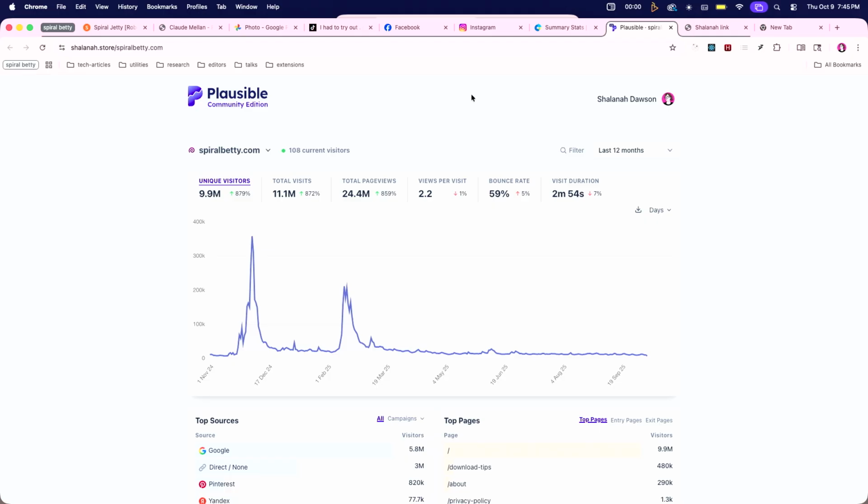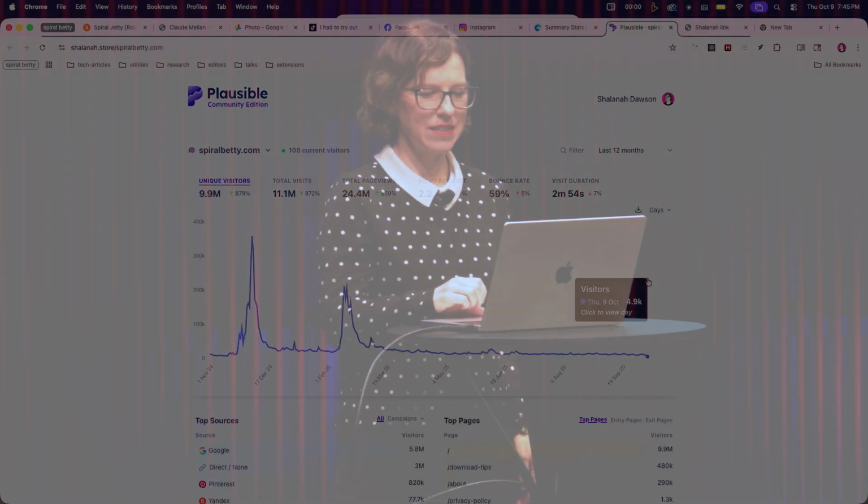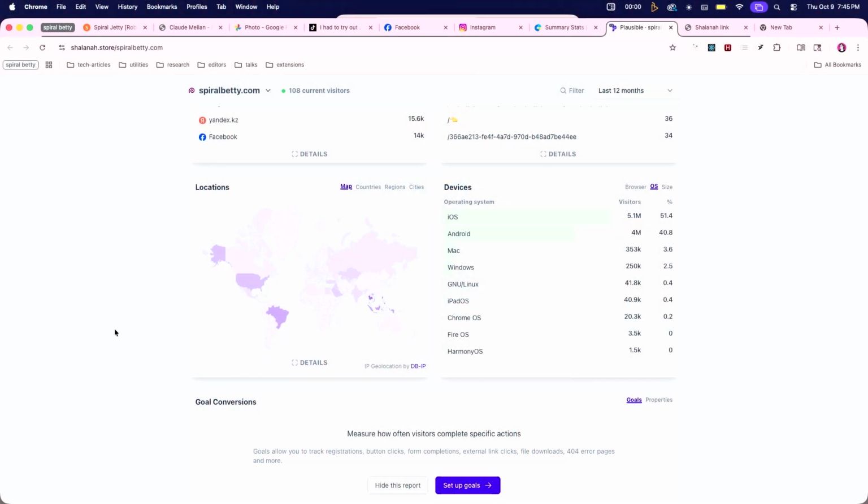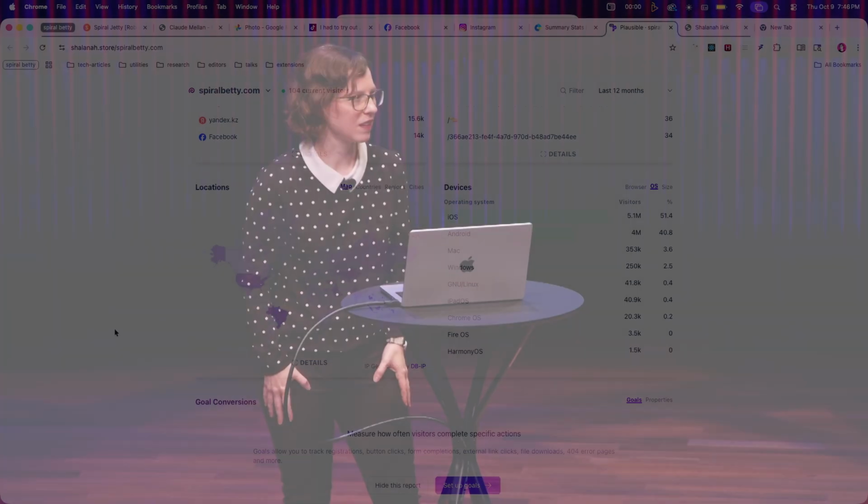And this is the last 12 months, and you can see there have been other viral peaks over that time. Not quite where it was, but that's totally cool, like I said. And for instance, today, we are at a little bit less than 5K for the day. And I think that's awesome. I love that. That's so cool. And you can see that it has been used and loved by the whole world pretty much. And it's so inspiring to see so many people take this silly little app I created and find so many different creative uses for it. I had no idea that was going to happen.